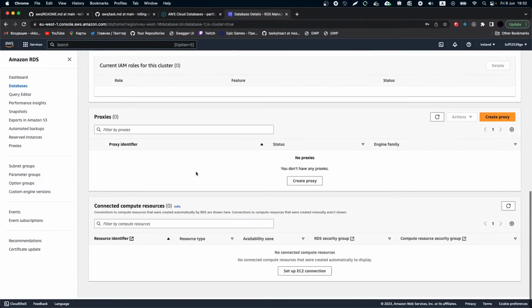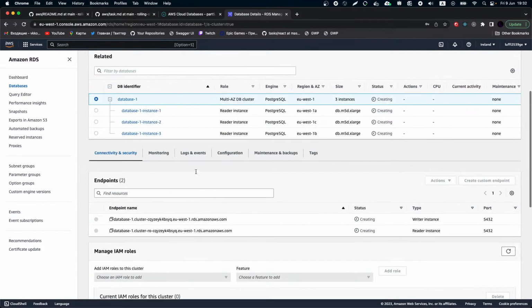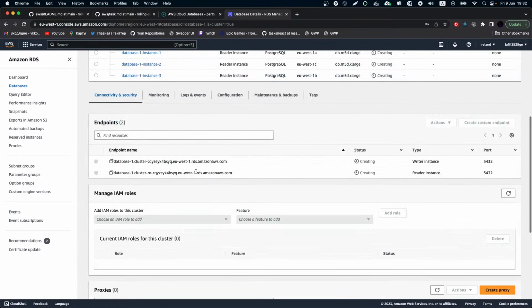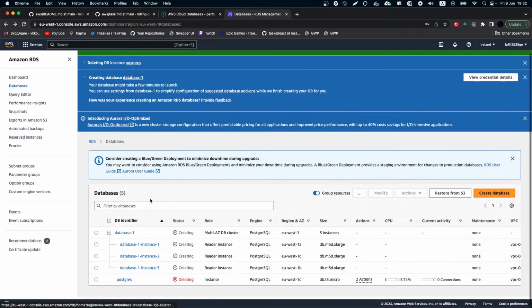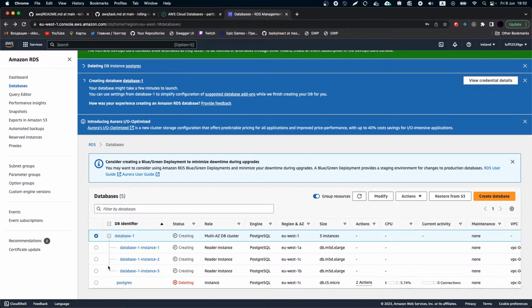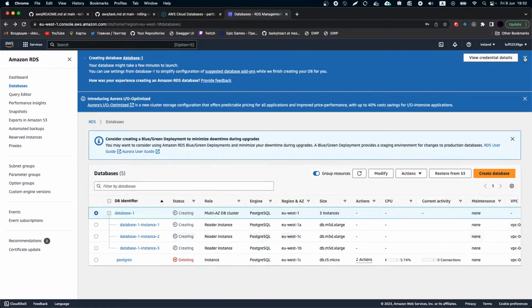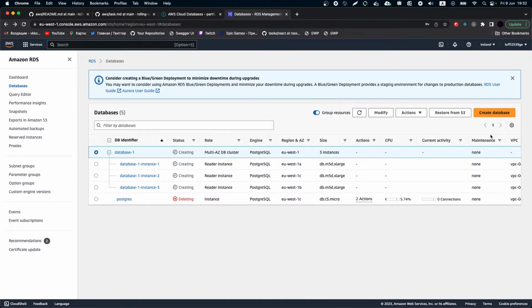Also, because of the created cluster, oh no, why are you doing this to me? Damn, today is a hard day.